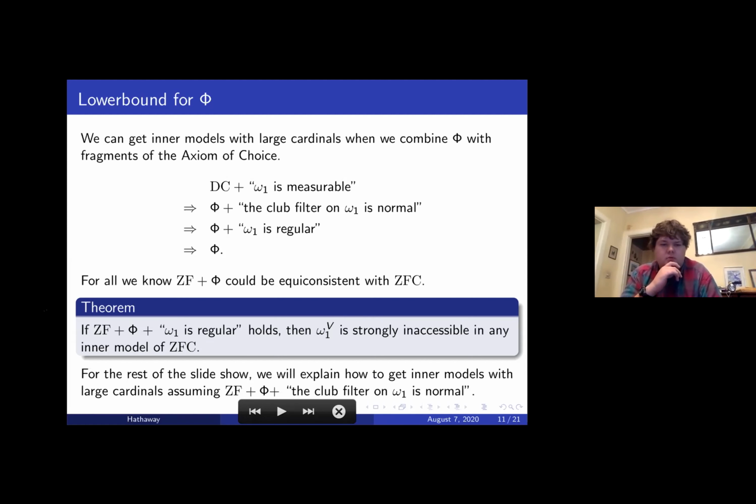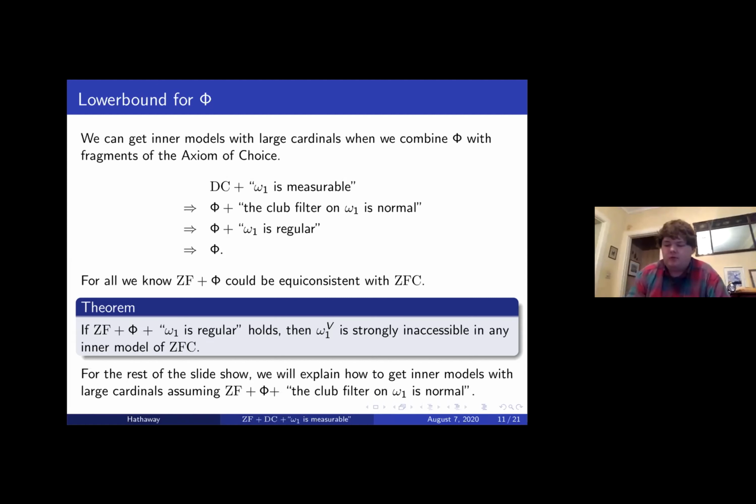Sorry. Before you move along, can I ask? I don't really have experience with choiceless principles and so on, but I wonder, is phi somehow a fragment of, or implied by, some well-known principle that lives somewhere? I'm trying to find some motivation for phi. I know you said some intuition that omega 1 behaves like omega, but I wonder if it's rooted somewhere else also.